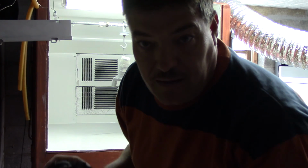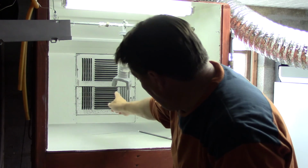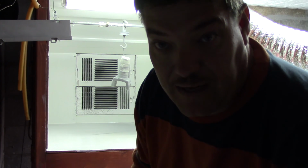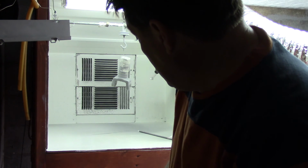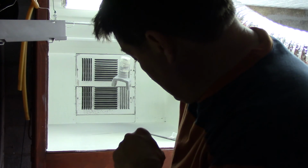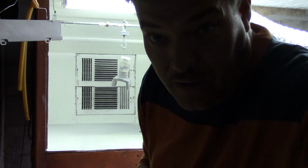Had a little trouble getting the powder right there at the very bottom here because I had that rod running through there, and that's where it's grounded at. And a lot of times where the ground is, it don't want to stick there. So you can see I removed that ground rod, repositioned it. I turned the voltage down, and I also turned the air pressure down and just feathered some in.